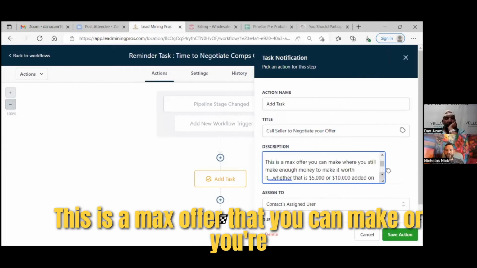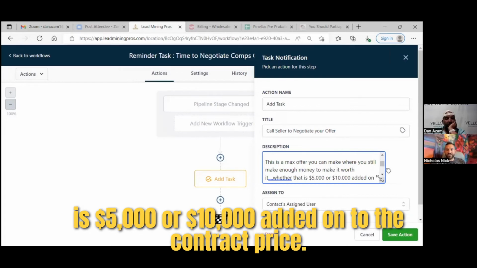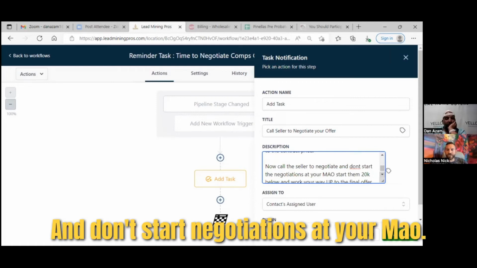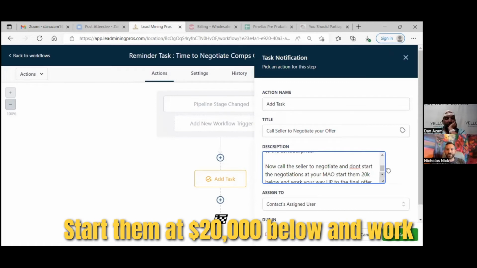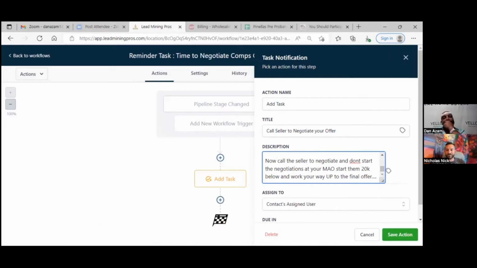This is a max offer that you can make where you still make enough money to make it worth it, whether that is $5,000 or $10,000 added on to the contract price. Now call the seller to negotiate, and don't start negotiations at your MAO. Start them at $20,000 below and work your way up to the final offer.